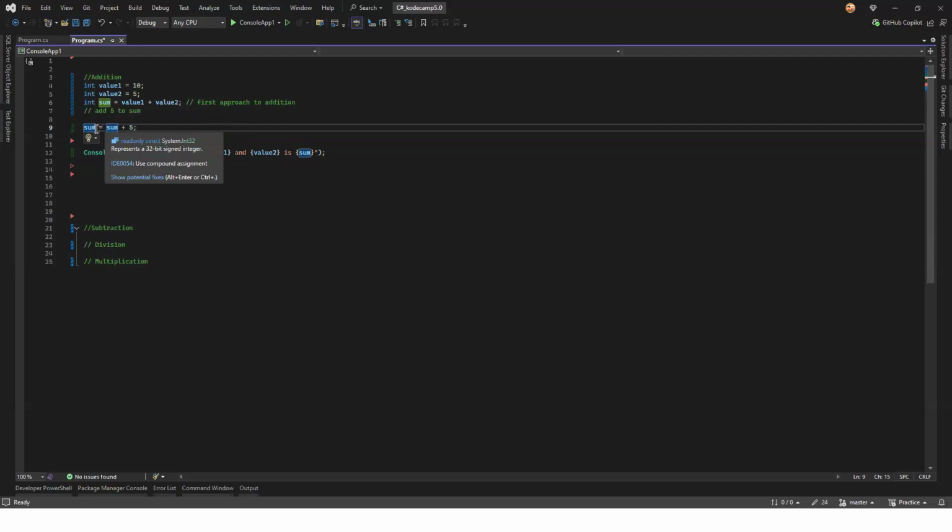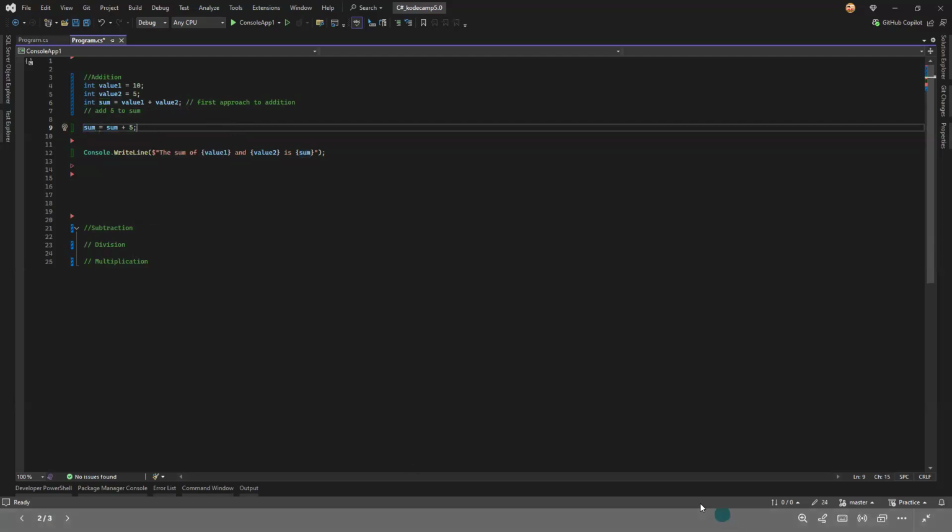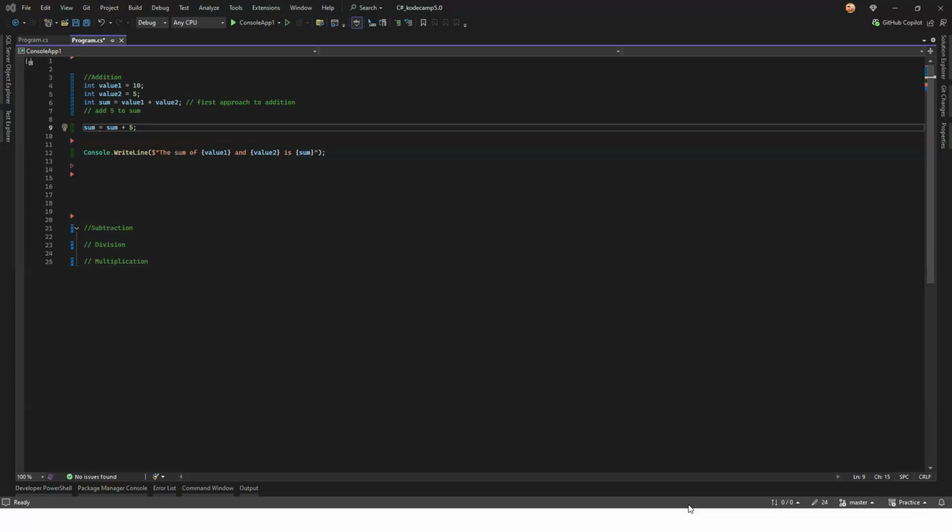What is that process called? Kingsley, what is this process called when another value is assigned to the previous variable?